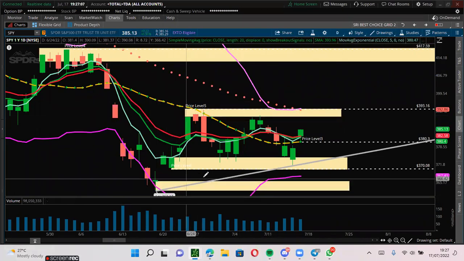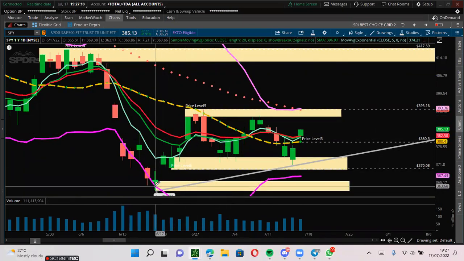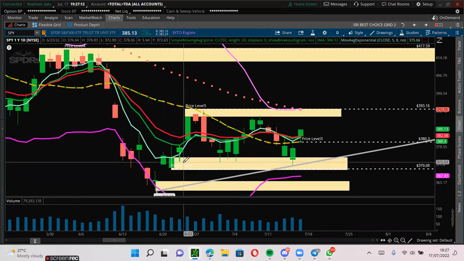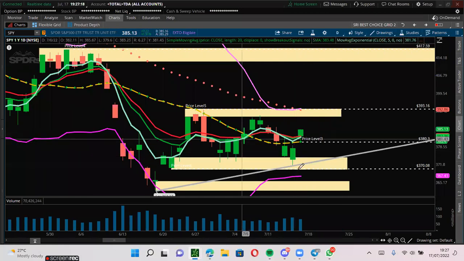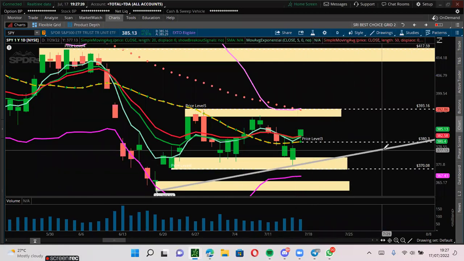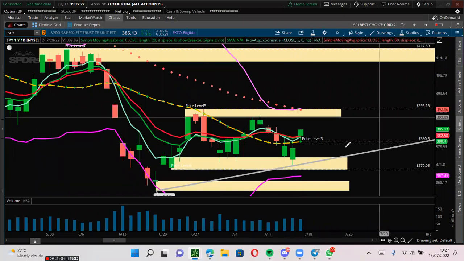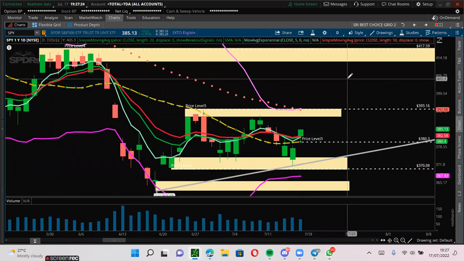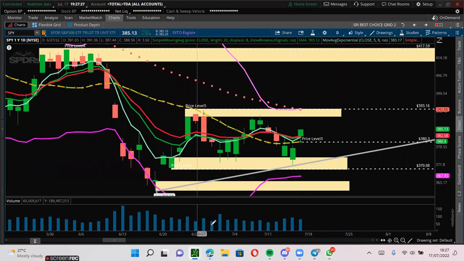So the S&P is finding support on these two zones. At the same time, it is also getting good support on this trend line. As long as it is trying to stay above this level, I expect the S&P to be bullish to the upside. If it breaks down, then I call it a bearish zone.